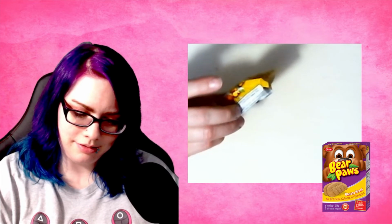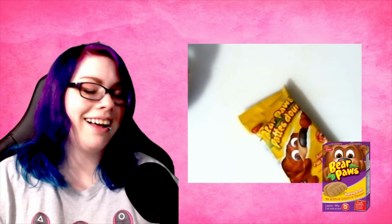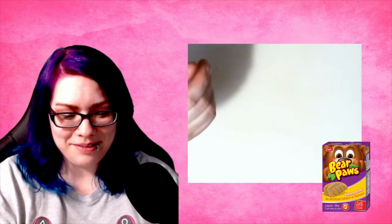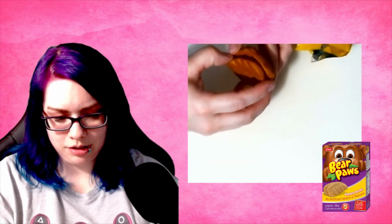We have something called bear paw patties. Oh, bear paws. Sorry, I was starting to go down to reading the French. These soft and chewy cookies will have you second guessing whether or not Grandma's banana bread recipe is really as good as you think. My grandmother didn't bake. She was a horrible cook and a horrible baker, so I can guarantee you this is going to be better than anything my grandmother can make. But let's see if it's better than the banana bread I can make, because I can make a damn good banana bread.